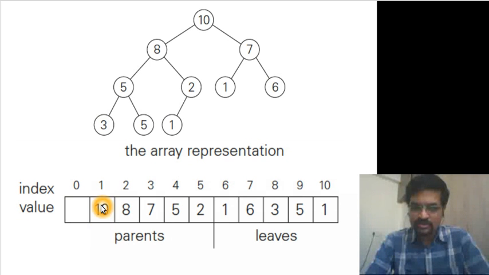And how are we representing this one? Root is always at index one and the nodes of level one are at two and three and level two are at four to seven and so on. We can visualize here the children of one are at two and three, children of two are at four and five, children of three are at six and seven, children of four are at eight and nine, children of five are at ten and eleven. We don't have that because we don't have a right child of two.